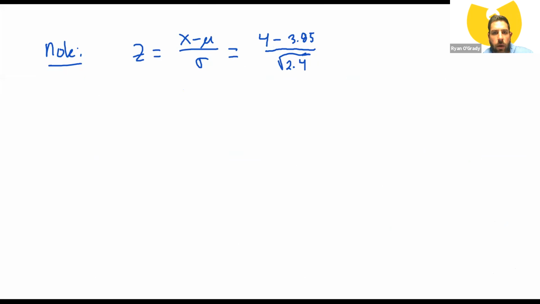So does anybody have a question about that particular piece? I didn't hear what you said about the square root part. Yeah, so if you look at the statement of the problem, I gave you the variance. But the standard deviation is the square root of the variance. So that's why I put a square root here. Does that make sense? Yeah.